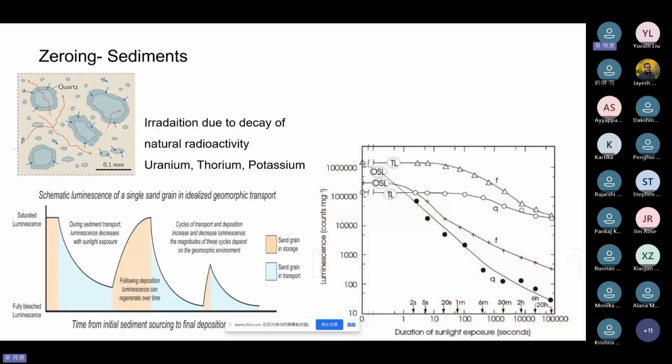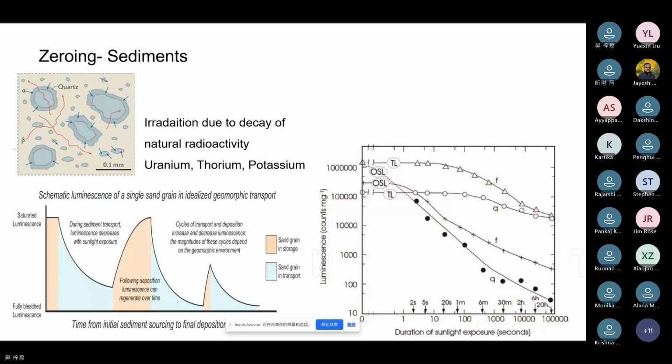So while it allows you to make sure that the sediments are zeroed very quickly, it also ensures that you have to be careful in the laboratory that you do not expose the sample to any unknown exposure. And I recall an accident we had in the laboratory, that one of my young students had a young girlfriend, and while making samples, he was talking to his girlfriend, not realizing that while he was talking, he was bleaching the sample through the light of the cell phone. And it took us about 6 months to realize what was wrong, because we did not get any signal on the samples he processed. So kindly be careful when you talk to your spouses or friends when you are in the lab.